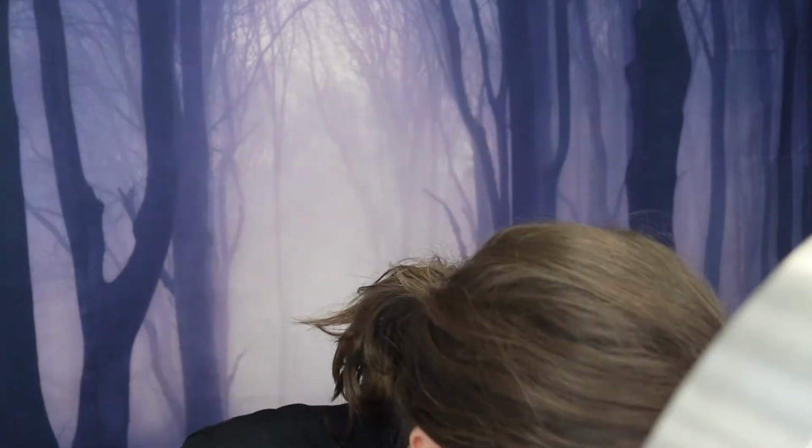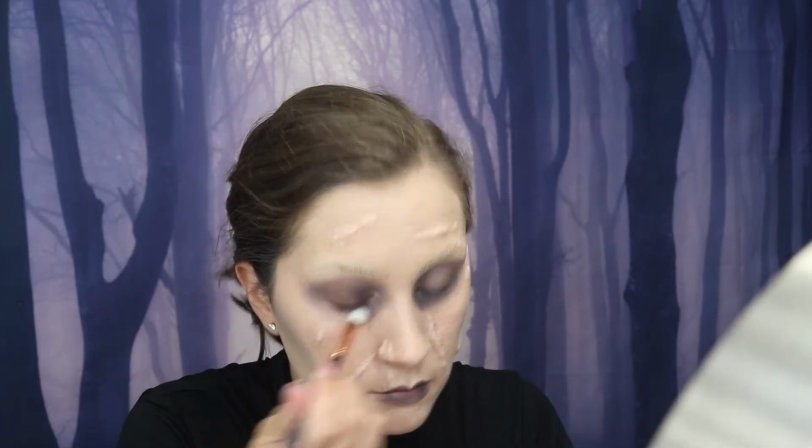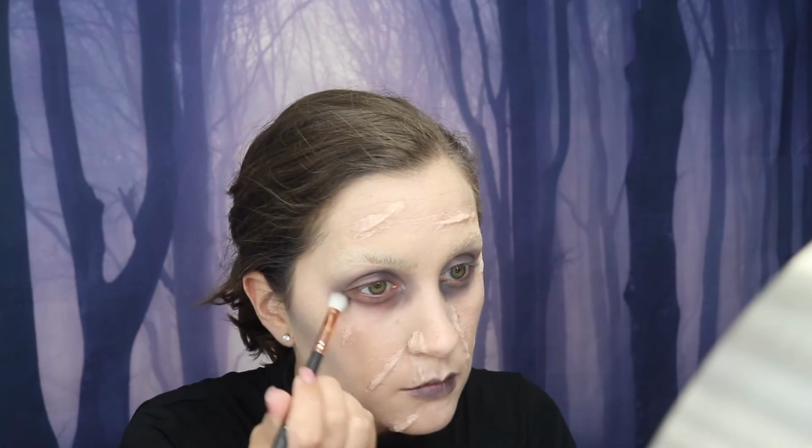Now I'm going to be doing some contouring, and I'm using a gray because black I feel like would be a little bit too harsh. And then I'm also going to use eyeshadow for my lips as well. Here's where I'm adding in the brown eyeshadow, and I think that looks so much better.